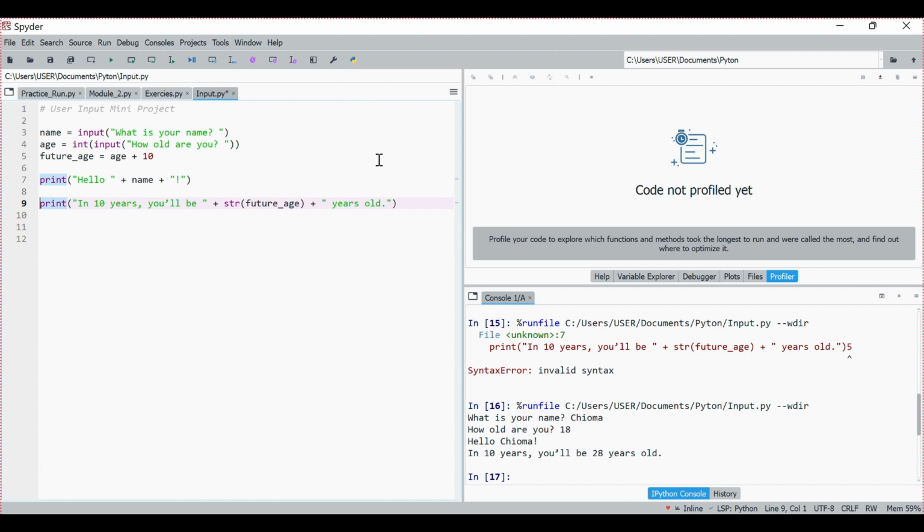Okay. Now, this line joins three parts. In 10 years, you'll be. Then it will join or concatenate future age plus years old. Now, the variable future age is a number. That means an integer.